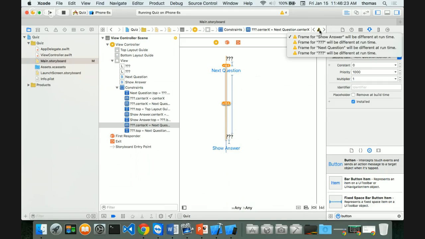Yes? I was going to say, is there a way to keep your instance of iPhone running while you develop? That way it doesn't have to start up anew every single time? If you have an actual, are you talking about the instance of your app? Yeah, like the instance of the iPhone, because you're pulling one up, and every time you restart it, it's shutting it down and pulling up a new one. It takes a while to load.